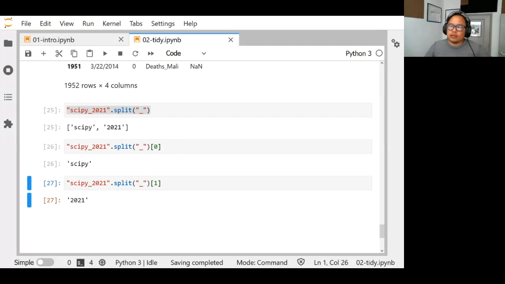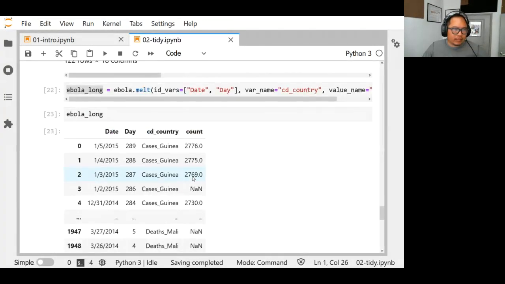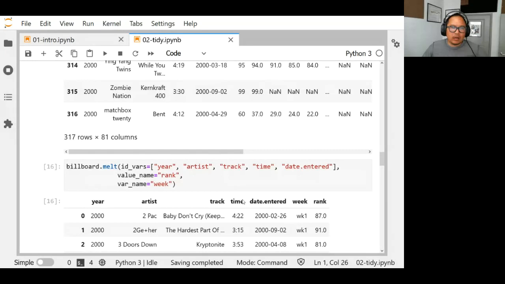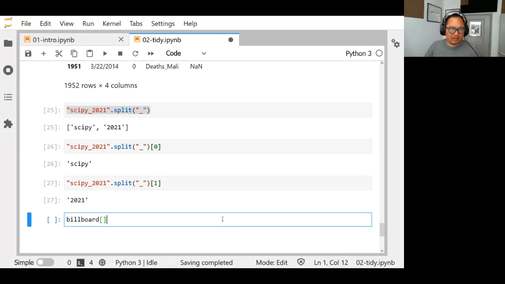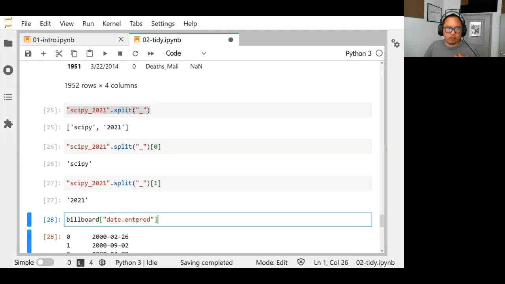So another question I got was, you notice that variable names like date.entered became, in our data set, a period in it. It's not a problem, this period. I didn't show you this, partly because of teaching. You can select column names like this using this square bracket notation.